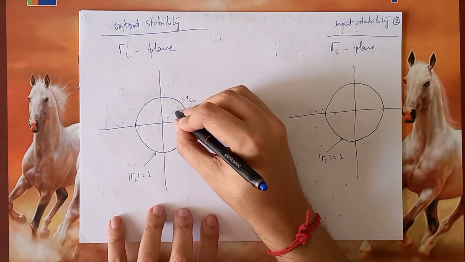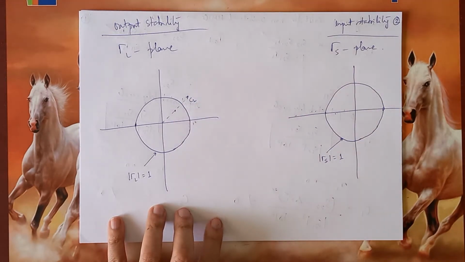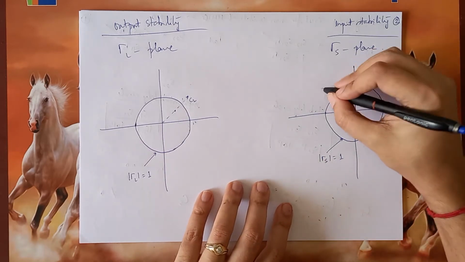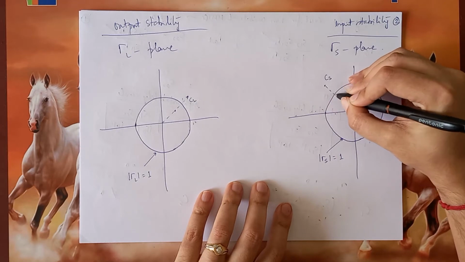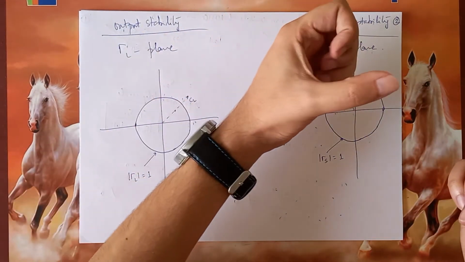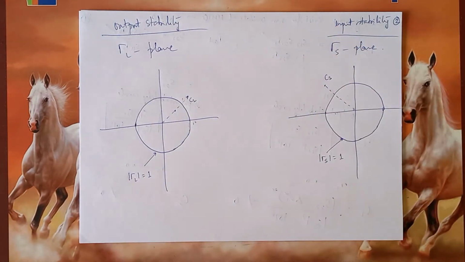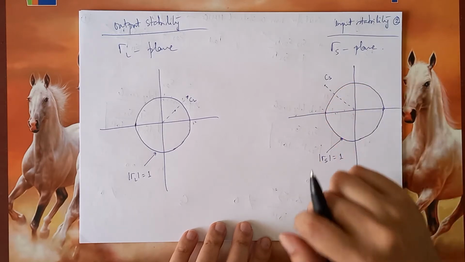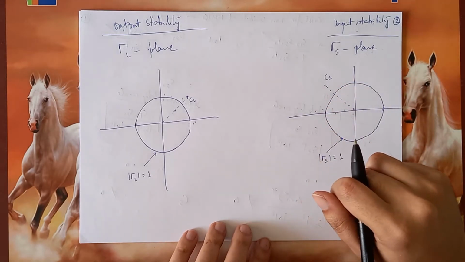Now if this center, suppose, comes over here, for instance, then what can be done? There are several other possibilities. Likewise, if I say that CS is over here, in case of the input stability circle, and if RS becomes 0, the circle essentially converges into a point. So if this S22 is less than 1, then any point inside the Smith chart can be stable.